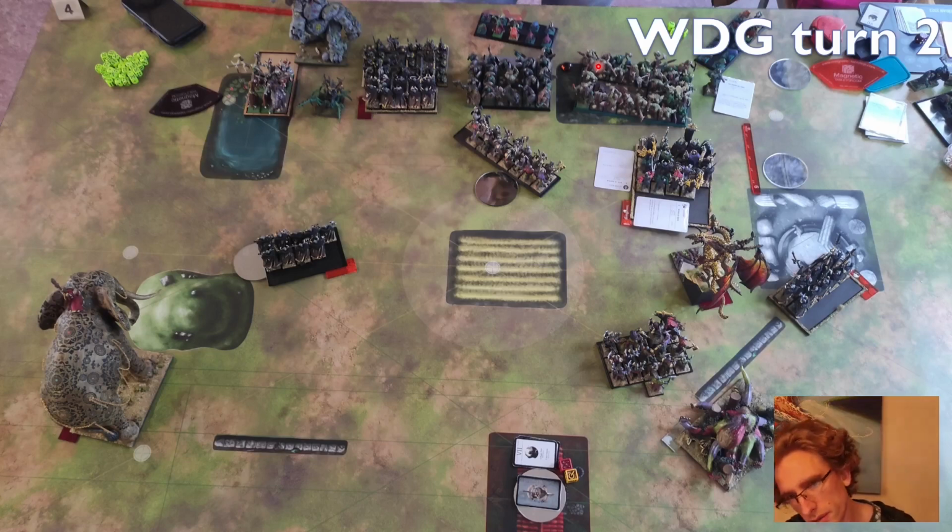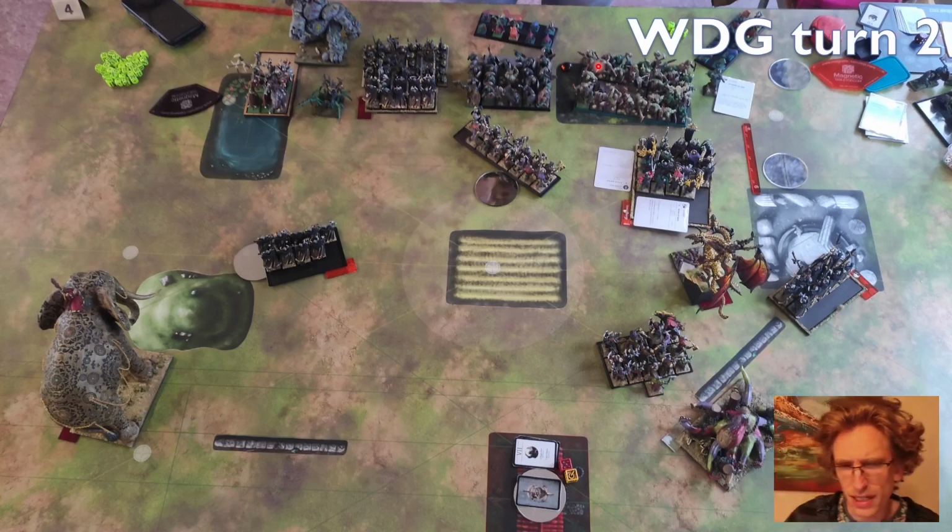Then the Warriors of the Dark Gods, turn 2. So this is after my opponent has moved. My opponent was very passive in this game, during his first turn at least. Basically he just moved back a bit. He cast Trial of Fate on the dragon, which I tried to dispel. Then he inflicted 1 hit, which knocked off the Weird Stone. And otherwise he mostly stayed put.